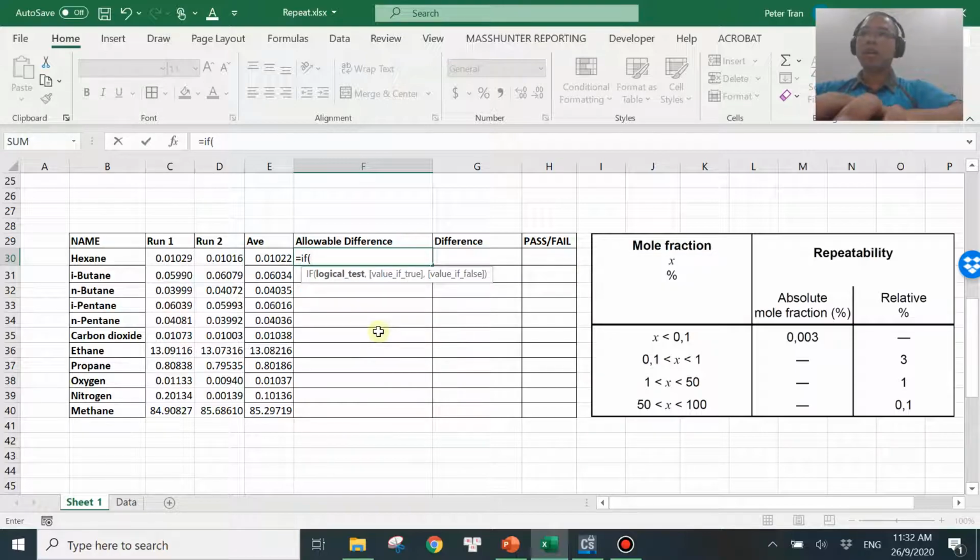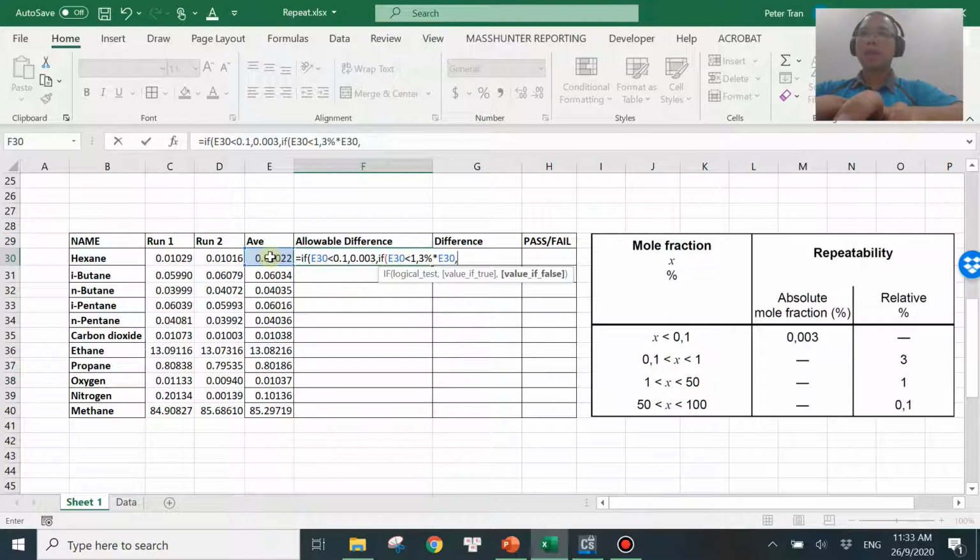If the average value is less than 0.1, we will have 0.003. Otherwise, there's another if: if the average is less than 1, that would be 3%, but we want to convert to absolute, so that will be 3% times the average value, which gives us the absolute value.